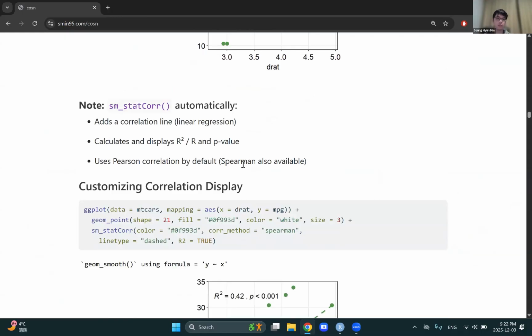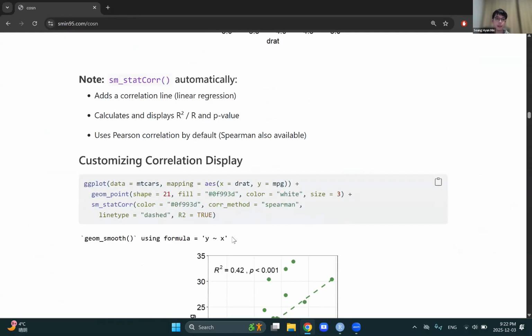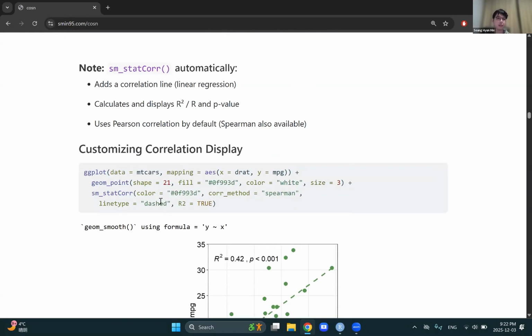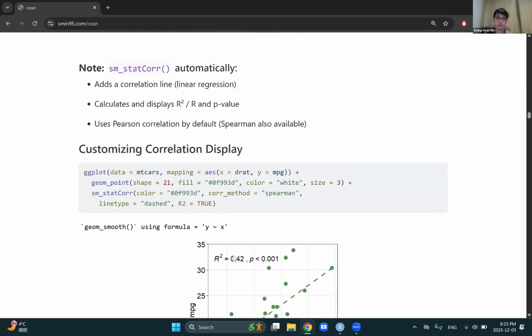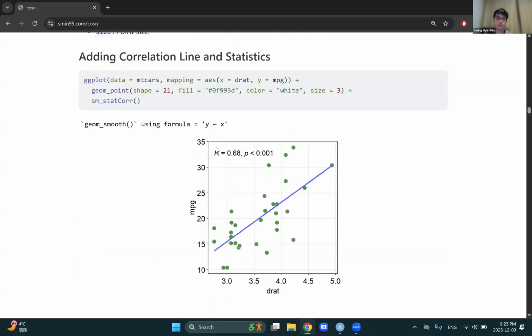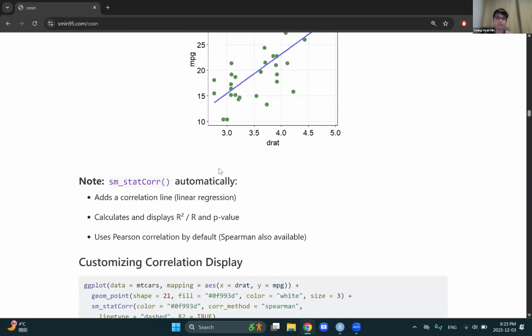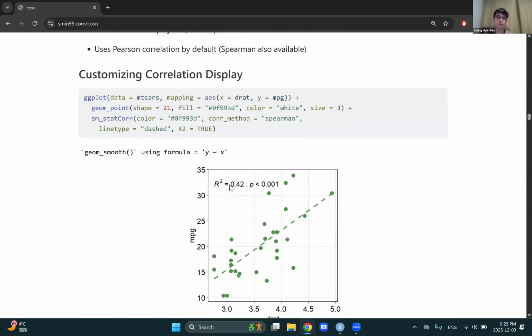Now we will customize the correlation display by using more arguments within sm_corr. In this example, we've drawn a correlation plot with a green dashed line. Notice that instead of R, we displayed R squared. The value is different between these figures, 0.68 R versus 0.42 R squared.